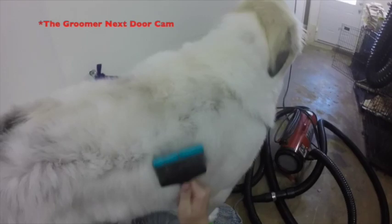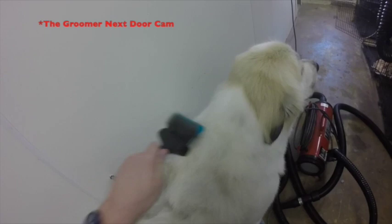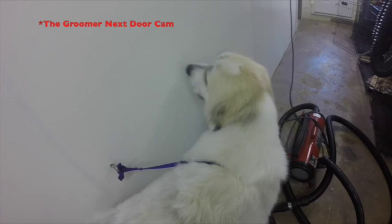Groomers who have something to hide — that's not a good idea. If they're trying to get the dog to pay attention to what they're doing versus the person outside, that's one thing. But if they're trying to hide from an owner or from people seeing what they're doing, there's something wrong. We are transparent — you see what we do. Our window in our grooming salon has a curtain so you can see in but can't really see out — so the dogs don't freak out seeing their mom watching. As long as they're quiet, the dogs won't know they're there.